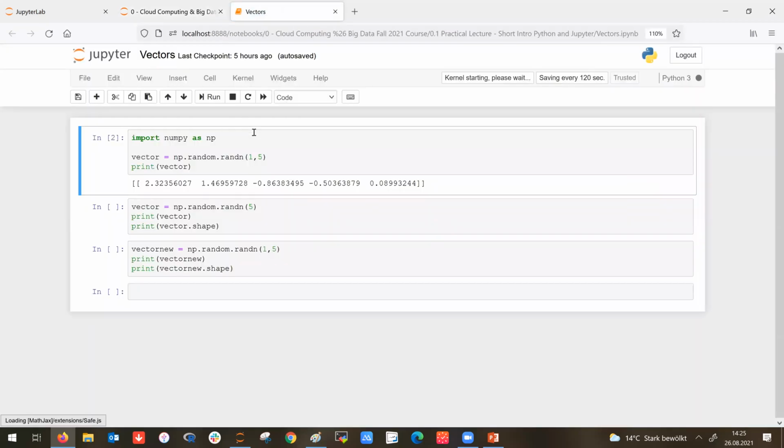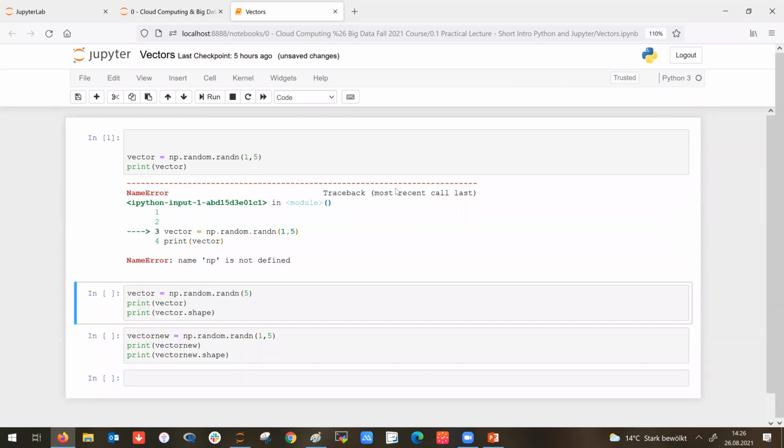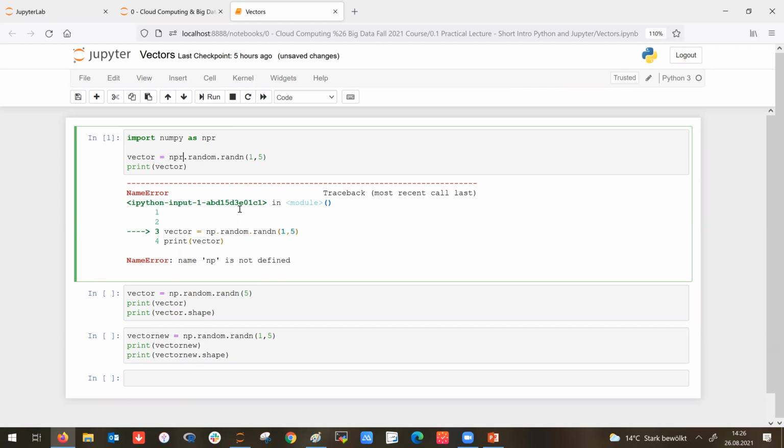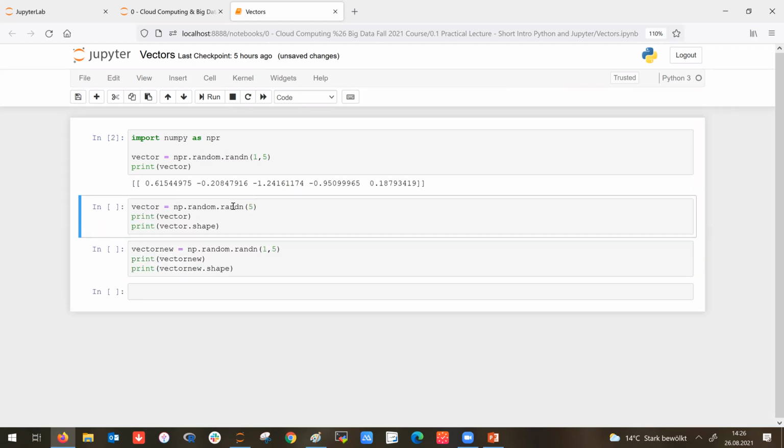Now, thinking about vectors, I think most of you have worked with vectors and arrays, so I spare you the introduction. We said NumPy is a very important package. You see, NumPy is not a default, so when we write np, of course it's not there, so the import is important, while of course you can play around with the name if you like. You can name it differently. I think the community often uses np as a kind of de facto standard for readability, but this is something you can do as you please.